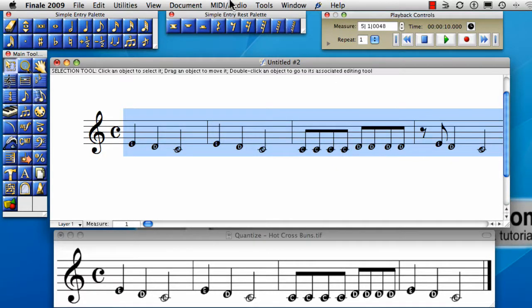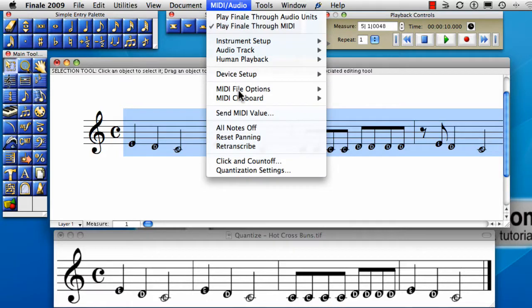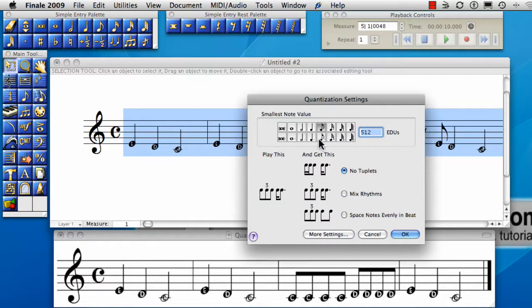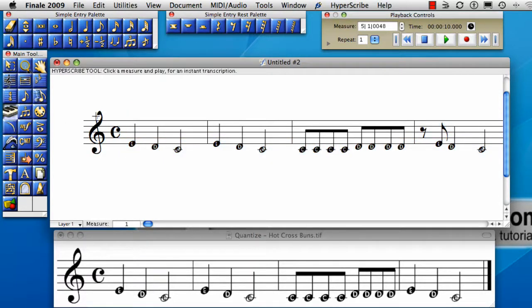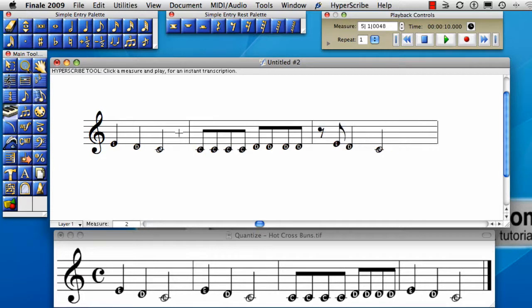But the other benefit here to knowing exactly what kind of rhythmic duration that you're going to be performing is that even if I make some mistakes and play notes too quickly now, Finale will not give me anything faster than an 1/8 note, and it will pretty much give me a much better transcription. So in this case, I'm going to intentionally play my 1/8 notes a little bit off to show you the benefit of recording with the correct quantization settings.